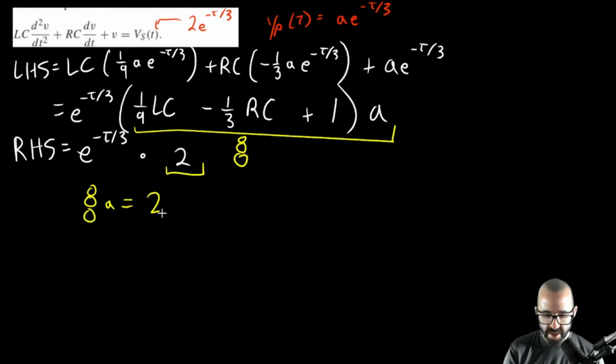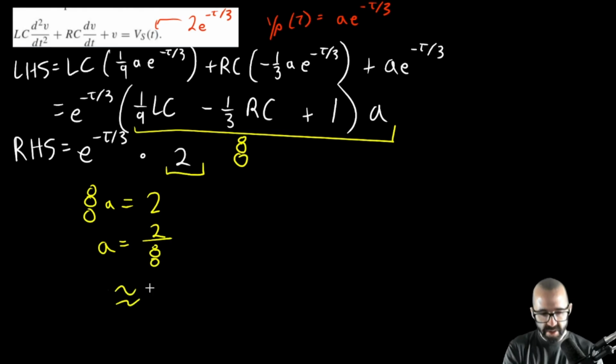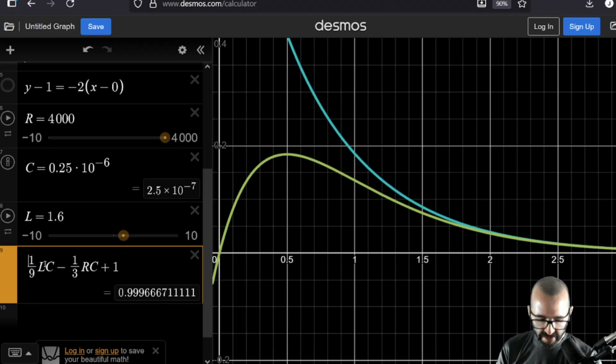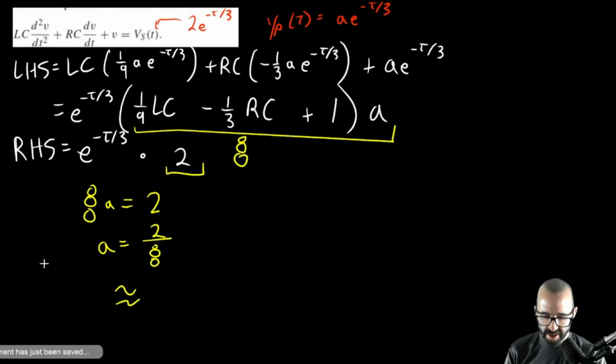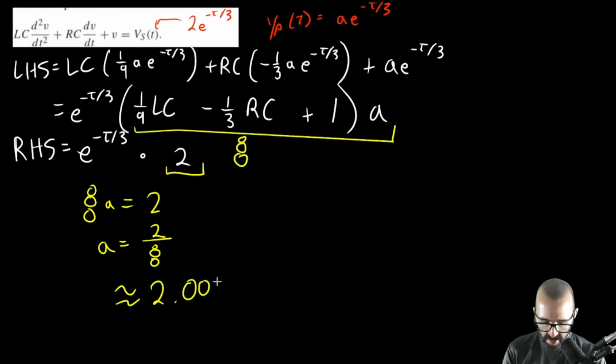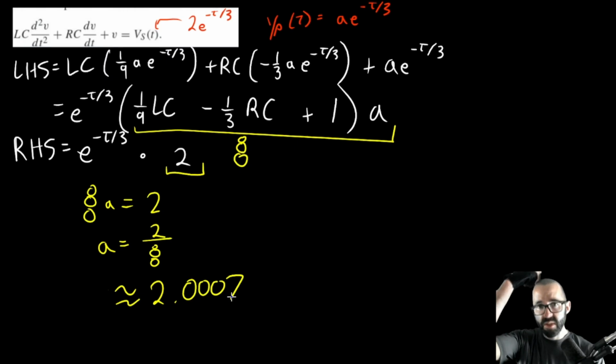How do we solve for snowman? Or sorry, how do we solve for a? A will be 2 divided by snowman, which is approximately 2 divided by this. This is our snowman. I'm actually going to multiply it by, raise it to an exponent of -1. So a is about 2. If you want to be more precise, you could say it's about 2.0007. Yeah, a is about 2. So we have our solution.